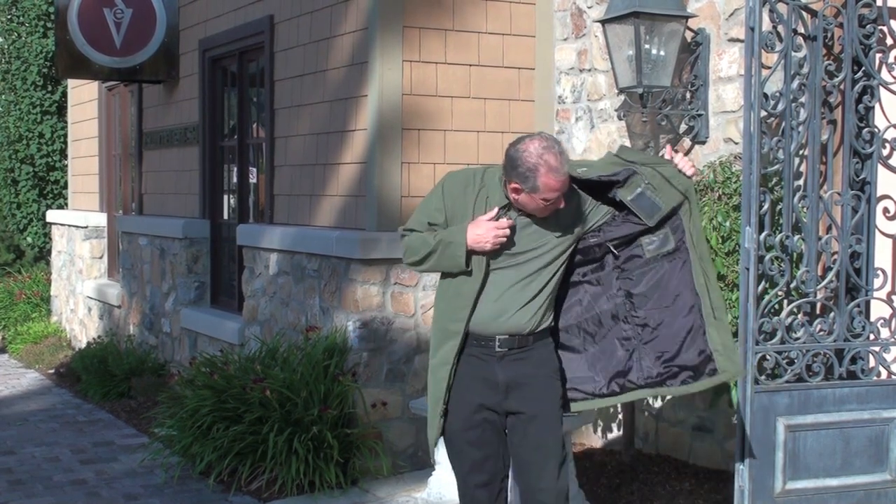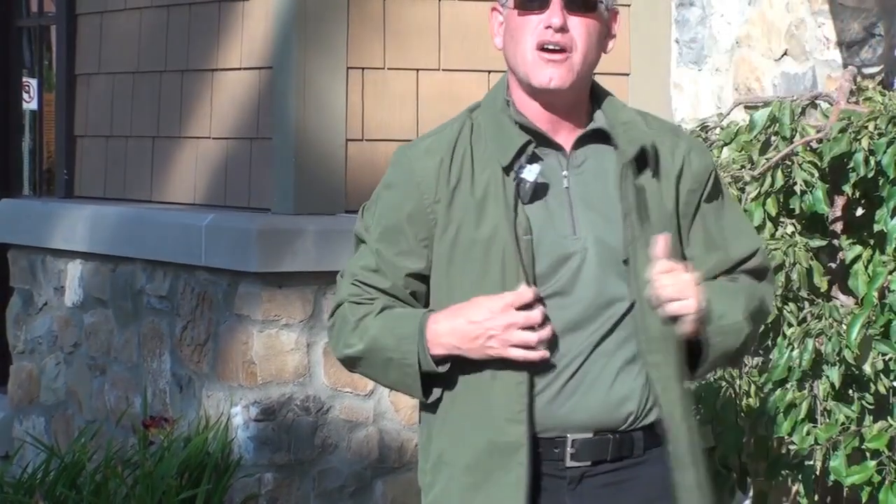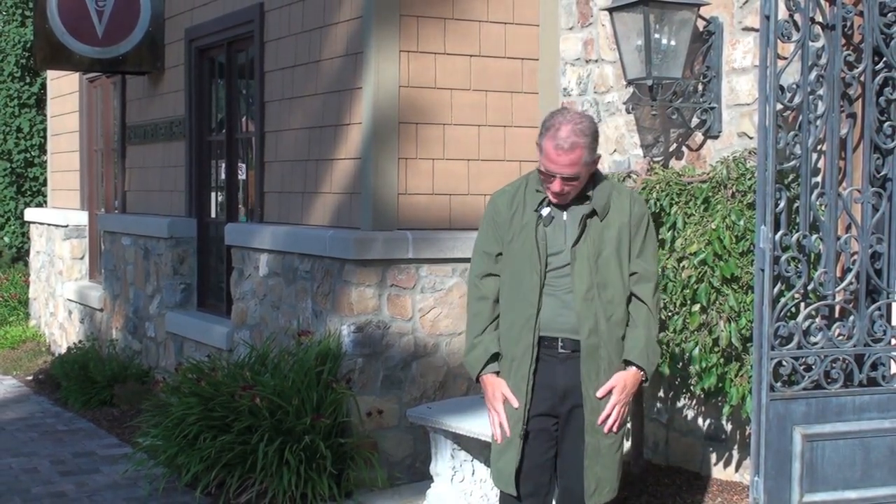I'm not suggesting everyone walk around with an extra pair of shoes and socks, but I think — just watch how many people — this will change how they travel, because this might be all that you need. In the back, there's all sorts of extra places to put stuff too. So this is the coat I'm most excited about for 2010. I think it's going to do exceptionally well. I feel like I'm just gushing. This is Scott trying to make your travel experience easier. If you can't carry it, you haven't got a ScottyVest. Get yourself a ScottyVest and take it for the trip of your life.